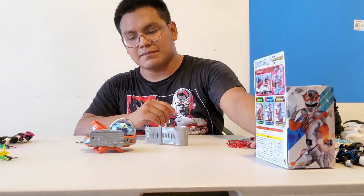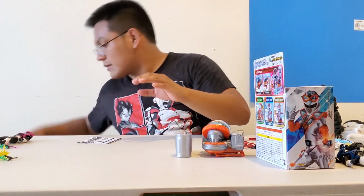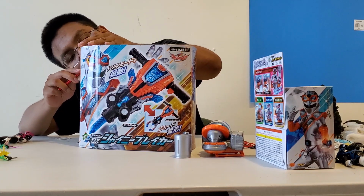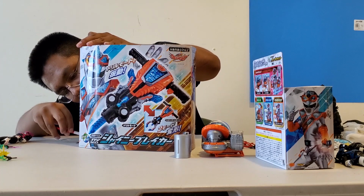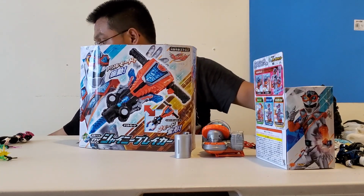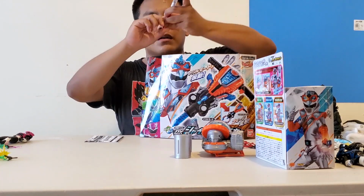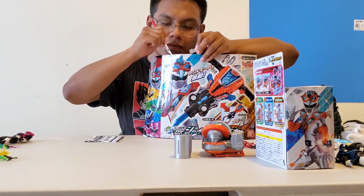I'll read this later. So you get the changer, brace, batteries in a little bit. And then we have this thing. Alright, let's go at the front. Actually, I'll look at the box after I take it out. This doesn't have a window. Okay. I really need to be more careful when I use this thing, especially on imports, because these things are expensive to bring over to the US, especially now. Alright, so we open here. Oh, there's more up here. Oh, there's more tape.